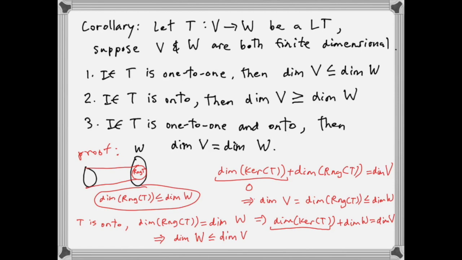Finally, the third one is simple. If 1 and 2 are both true, then the only way you could both be greater than or equal to something and less than or equal to something is if they are equal. Okay? So that's where part 3 comes from. So this is kind of like a mini proof of why this corollary is true. However, this gives us a nice result. Okay? So this is a theorem.